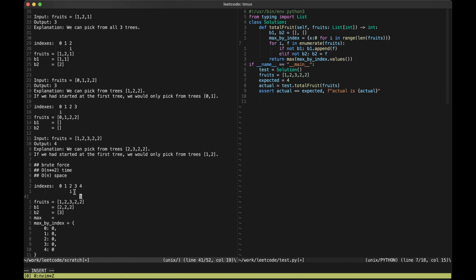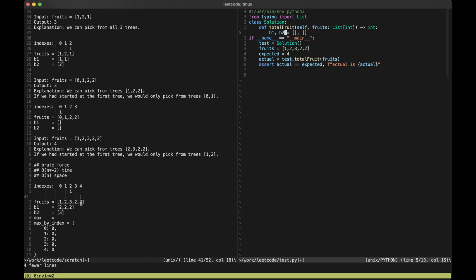That would be O of 1 space, and something between O of n and O of n squared. I'm not sure about the runtime on this one, but that does seem easier to implement. Okay, so we're going to have i and j starting at 0. We're going to have fruit 1 and fruit 2 start these at -1, so we know they haven't been set yet.